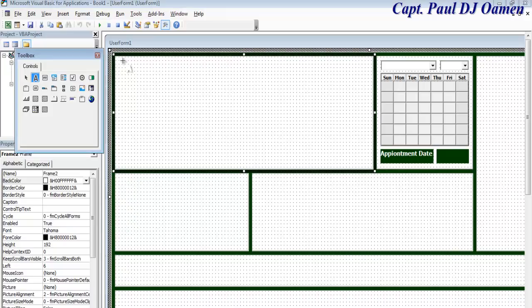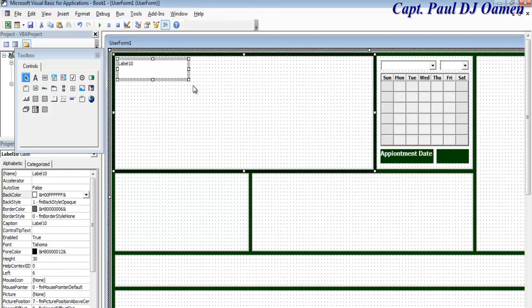label. Okay, so this is going to be about 10. Right, so let's say we have about 10, and let's copy it across. Click, hold, and drag.